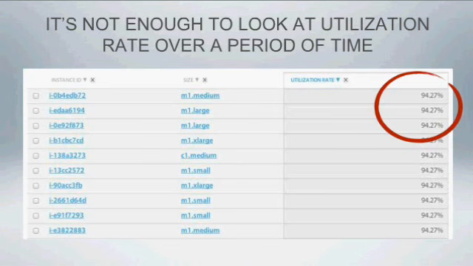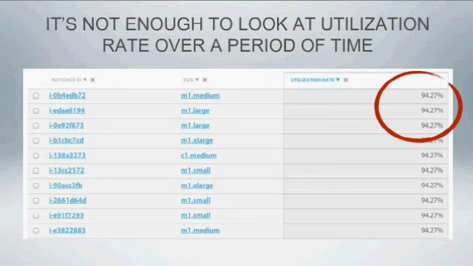The difference in savings from those approaches is that with a heavy RI used 90% of the time, you're probably going to save about 50%. If you bought the 3 lights right off the bat, a light is going to save you about 20 to 30%, but you have 2 that are idle, so you would probably only save about 10%. So there's a 40% net savings difference by looking at things from an hourly standpoint.